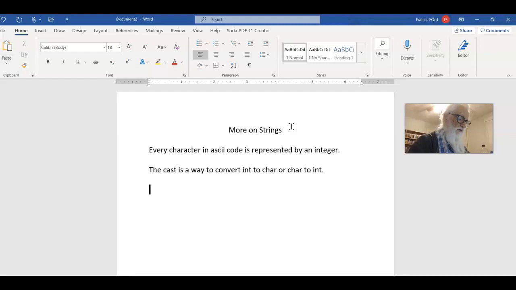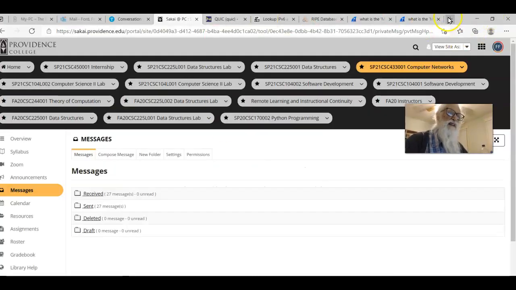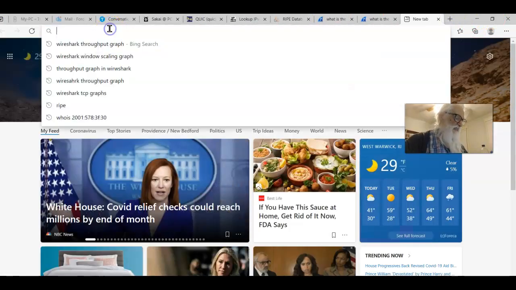So, for example, int of 'a' is the integer that represents little a. Now I don't happen to remember that, so let's look it up. I'll just pull up an ASCII code.